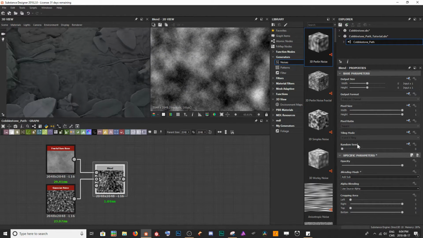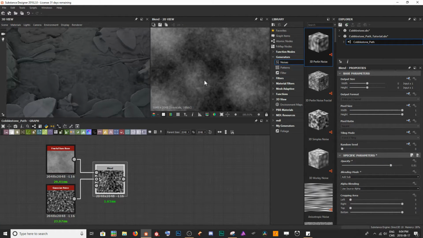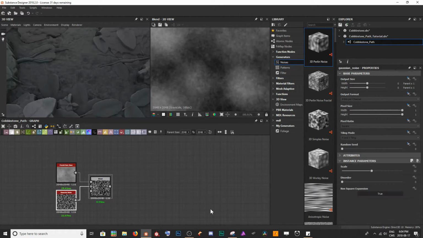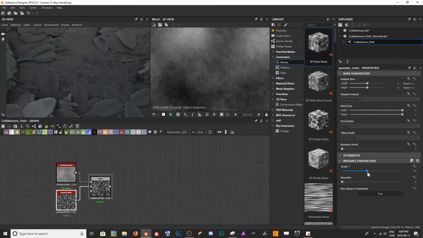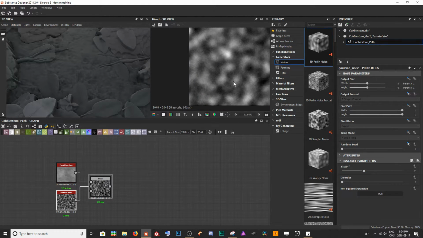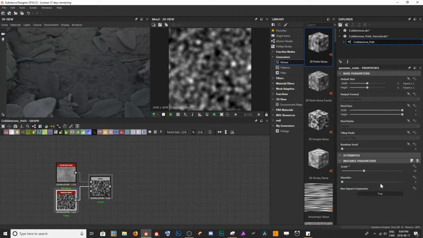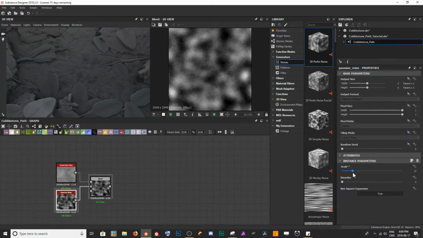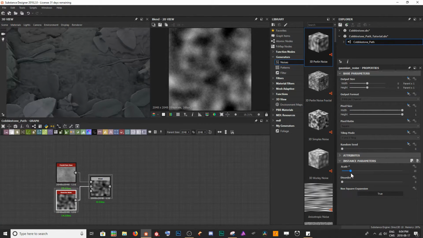And I kind of like add sub. And we can also play around with the opacity if we have a little bit too noisy dirt or finer detail there. And we can also play around with the scale to maybe have something that's a little bit less noisy and a little bit more larger shapes. So something like that.